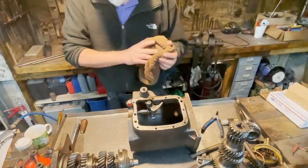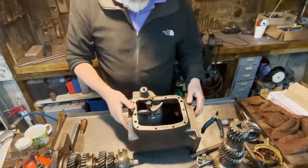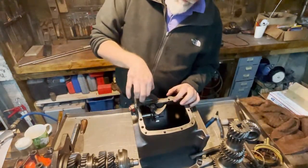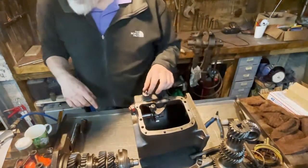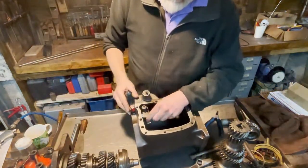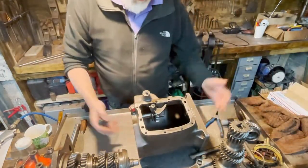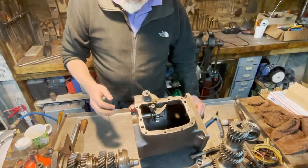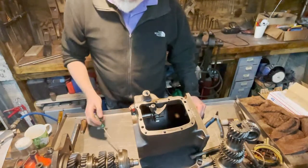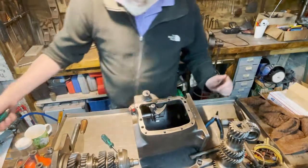One important thing to replace in these transmissions is this O-ring. There is an O-ring here which will start to leak, and basically the whole content of oil will leak out through this O-ring, because this is the lowest part of the transmission. Let's take this out.